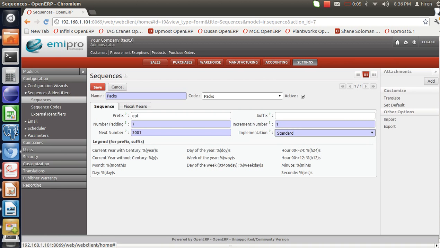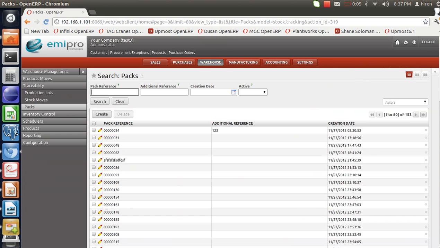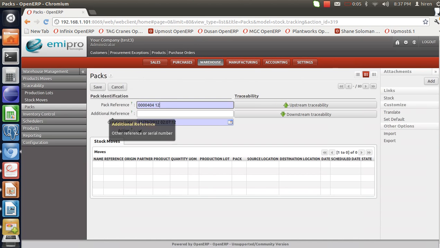Now again, let's have a glimpse of the pack number entry screen. Warehouse, traceability, packs. Okay, let's get back to the entry screen. Here again you have seen that this number has been generated by the screen as per the configuration.